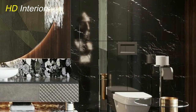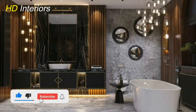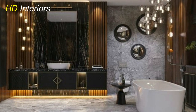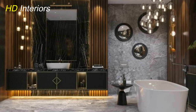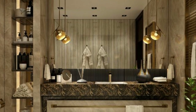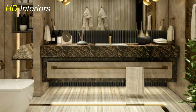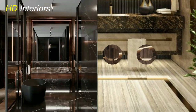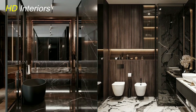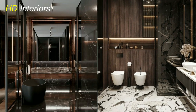Vintage meets modern. If you're looking for an inventive bathroom design that reflects your unique style, why not blend vintage and modern elements? Creating a cohesive space out of these two divergent styles can yield amazing results. This could be accomplished within your own bathroom vanity remodel. The use of curves, colors, and chic accents is one way to create timeless beauty while also keeping up to date on today's trends.